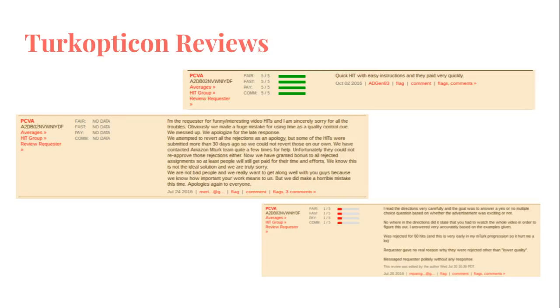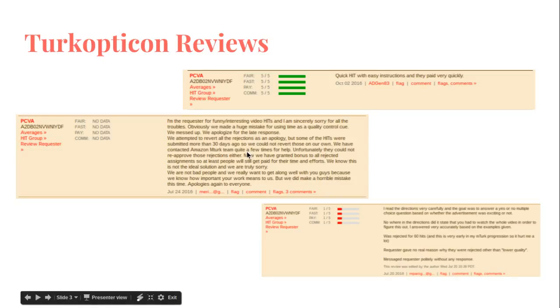And the first one that popped out to me was the one that, you can see here, has no ratings. Okay, so that's interesting. So I read it and I see, okay, this is the requester, and this is okay for them to do in TurkOpticon, as long as they're not trying to game the system by giving themselves any sort of rating. They can certainly interact and talk with us as workers via the TurkOpticon platform. So this is okay. You can see they're basically saying they're sincerely sorry for the troubles.